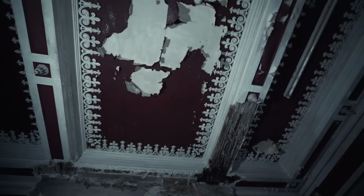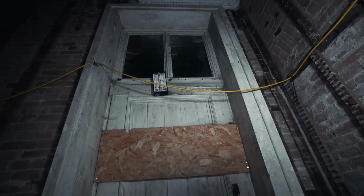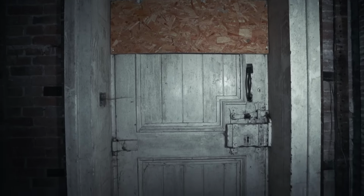Wow. Would have been such a beautiful place. It's massive, this house is. And I proper feel creeped out in here. Like early 17th century, this was built. It's absolutely incredible. Look at the size of that door. Wow. And the big bolts on it. Yeah. Built for giants, this.